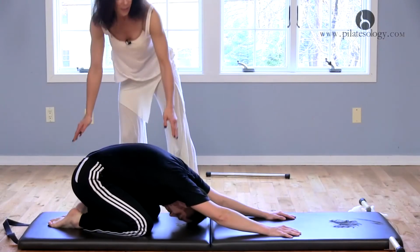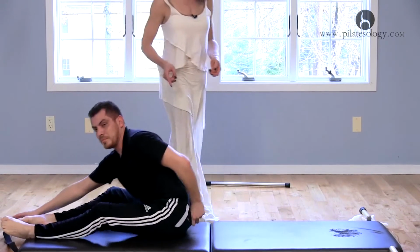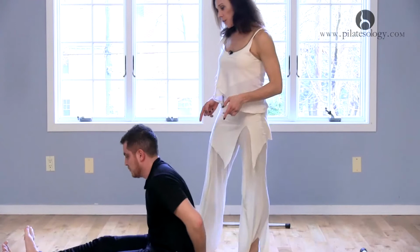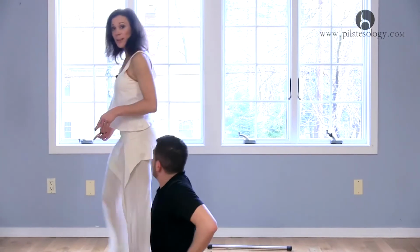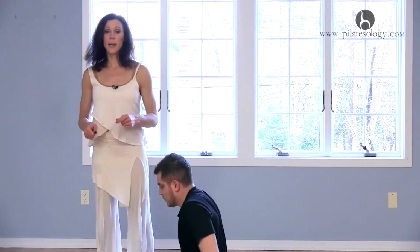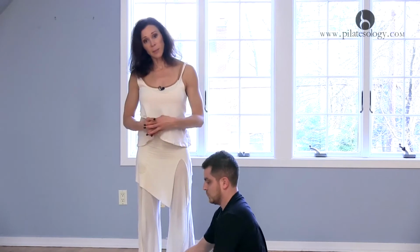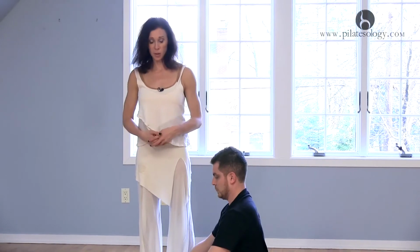Good, let's flip over for the neck pull. Feet are gonna be underneath the strap. The other thing is that, depending on the manufacturer, the strap length may be incorrect. This is gonna be the right length for you to separate the legs and have the right amount of tension and have your feet in the right position of the mat.